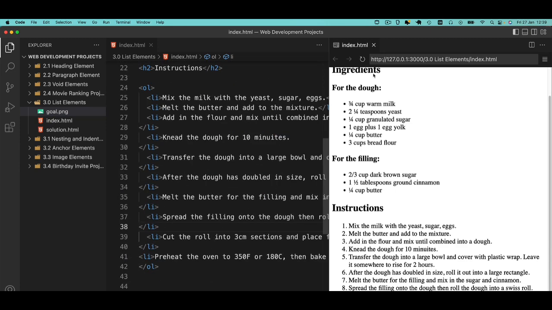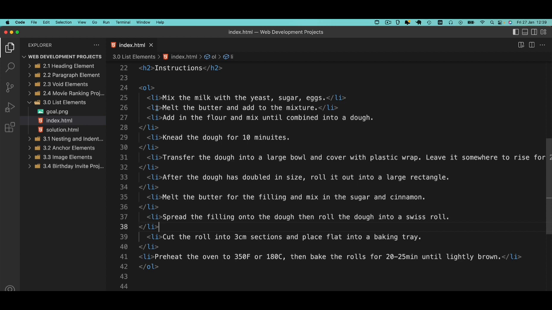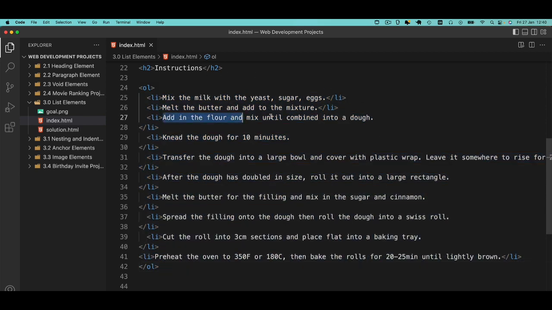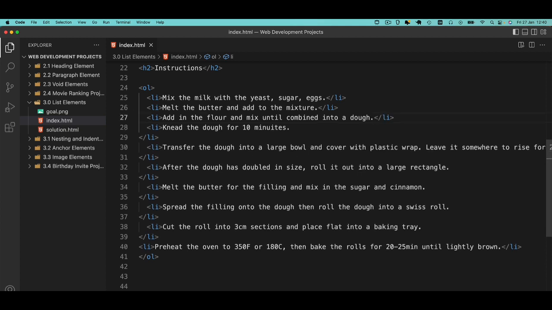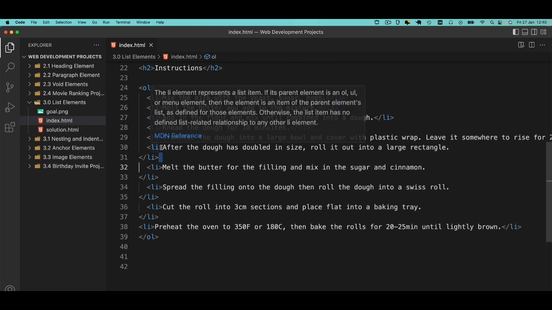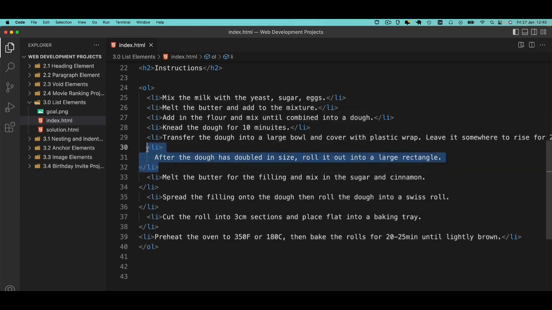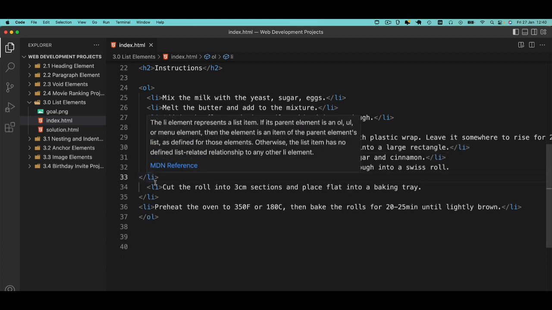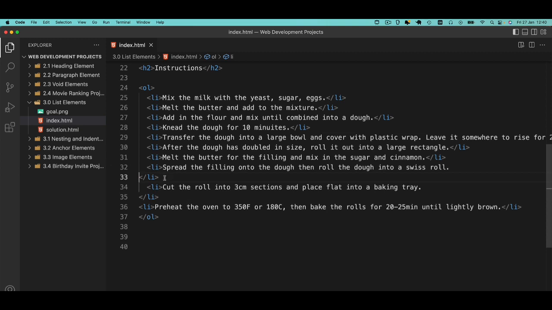Now, one thing to talk about at this point is notice how some HTML elements are one line and other HTML elements are on multiple lines. When you paste long lines of text in between the start and end tags of an element, sometimes VS Code will automatically put the closing tag onto the next line. Now you can edit this so that it all goes onto the same line, or you can purposely make sure they're on different lines and you see it being sandwiched between the open and closing tags. Now, this is a personal preference, so it really doesn't matter how you want to do this. So you can do this however you like.